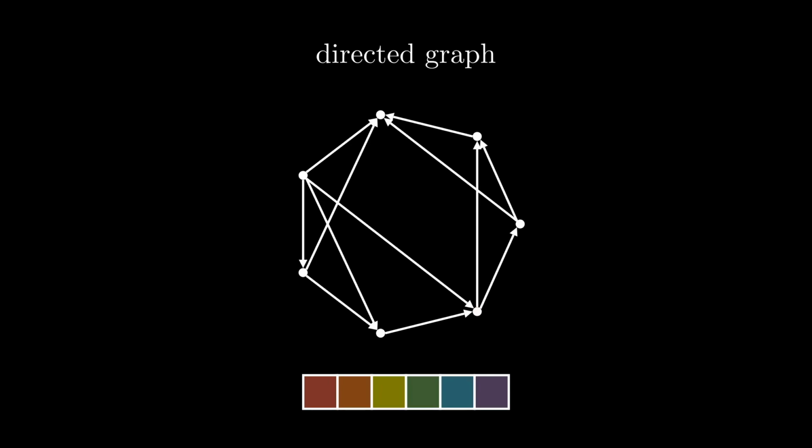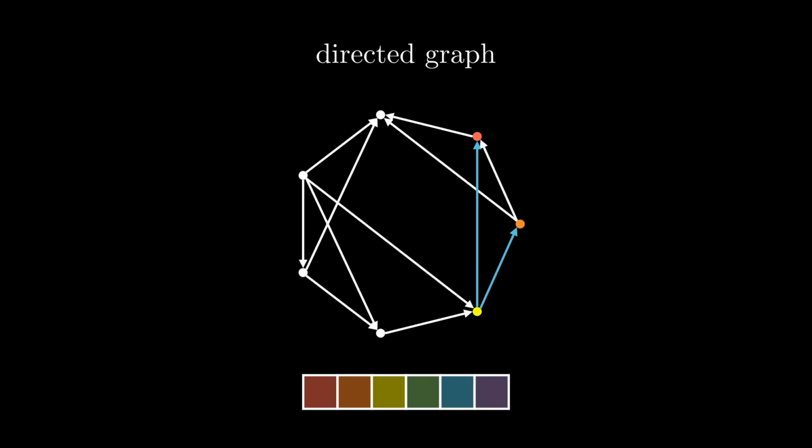Well, look at a particular vertex V. Suppose it's pointing to k vertices. We call k the out degree of V. Okay, so the out degree of V is k. In this specific case, 2. The worst case scenario is if all of these k vertices were colored differently. Then V has to be colored with a color different from all of these k colors. But this means that no matter what, at most k plus 1 colors are used. We can do this for all vertices, which means that the number of colors used is at most the maximum out degree of a vertex plus 1.